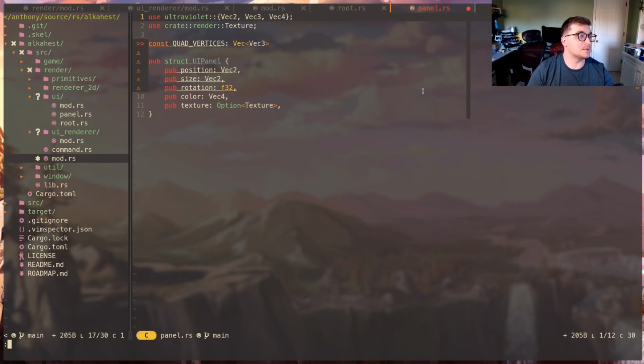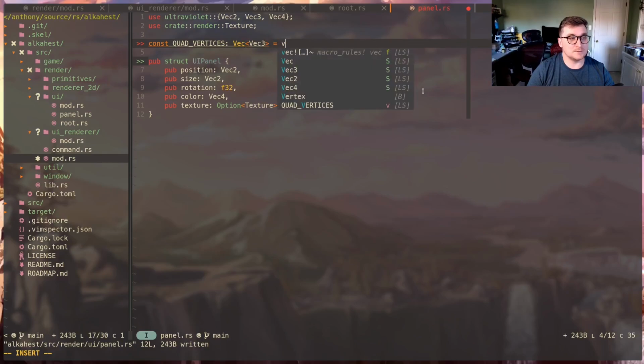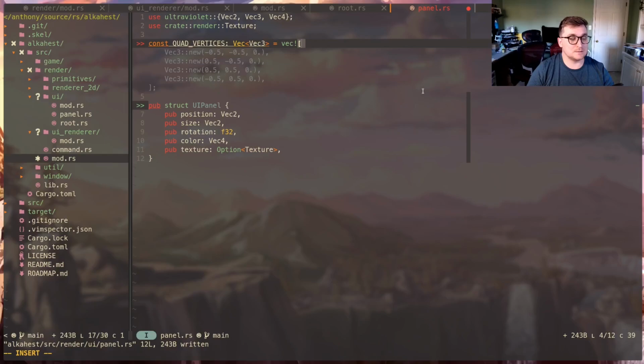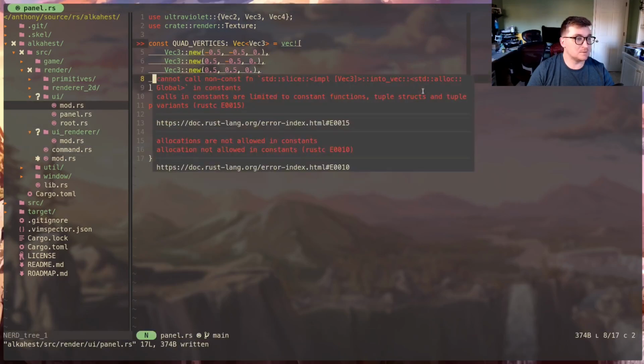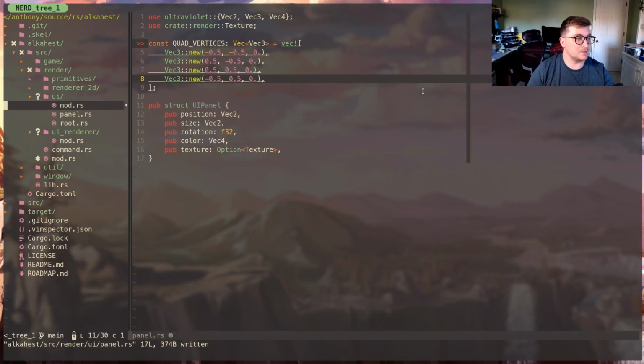Vec 3 equals vec. Yeah, just because it's easier to do that. So that has a centered quad. Oops. Yeah, it won't let me do that as a constant.